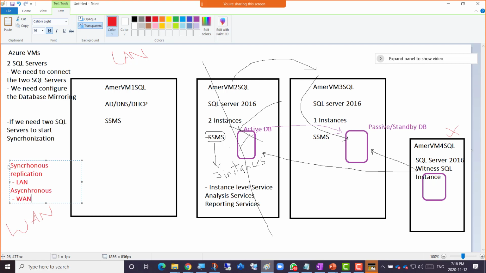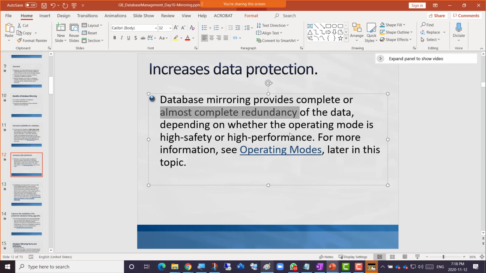But there are other technologies when you talk about APIs, when you talk with applications that are on containers and Kubernetes. They have very advanced functionality for offering high availability. You can check Kubernetes and containers as well when it comes to this. But yes, you can offer high availability. Will there be a data loss? Yes, it depends on whether it is synchronous replication or asynchronous replication, depending on whether the operating mode is high safety or high performance.